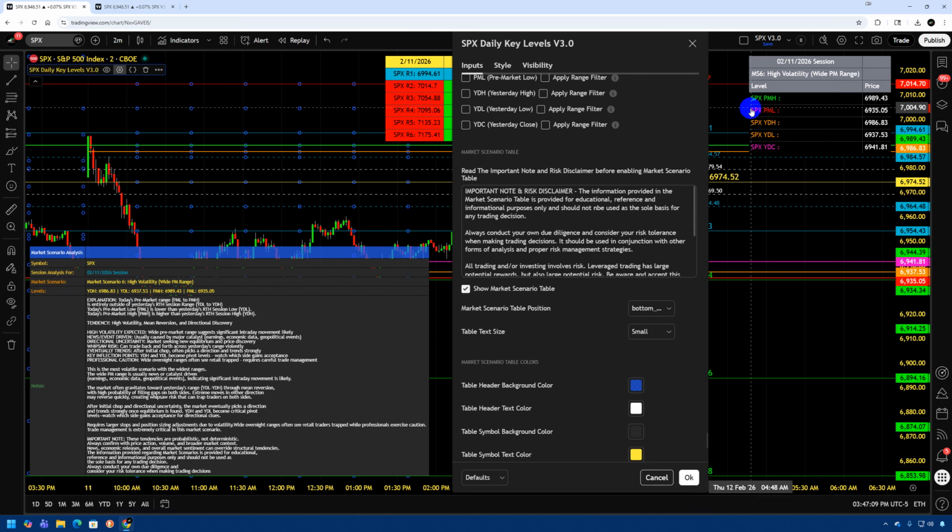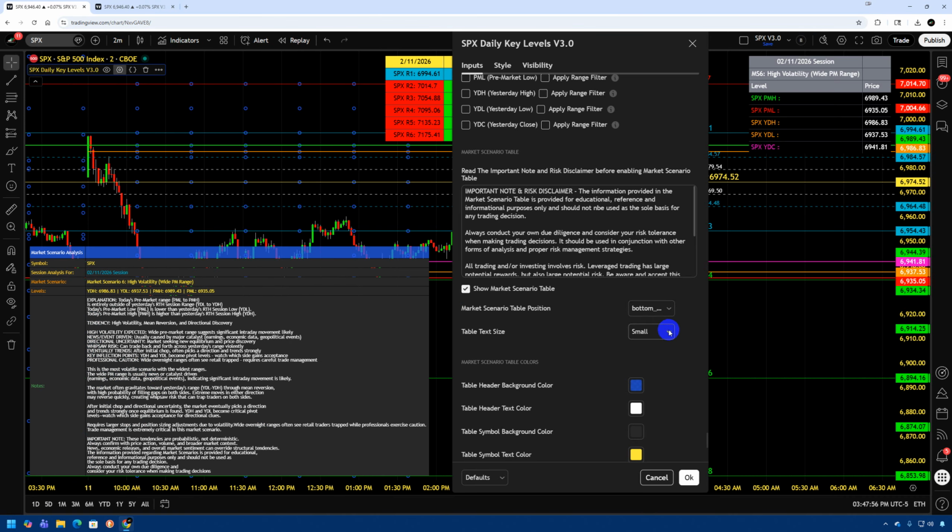For those of you wondering why the levels don't show up with the same individual colors here, that is a limitation in Pine Script coding for tables, that you cannot automatically have a flow through of whatever the levels are here in colors to here. They have to be one color in a section on the table. Then we have an explanation of today's market scenario, tendencies, what to expect, and also an explanation of the tendencies and market characteristics of the market scenario.